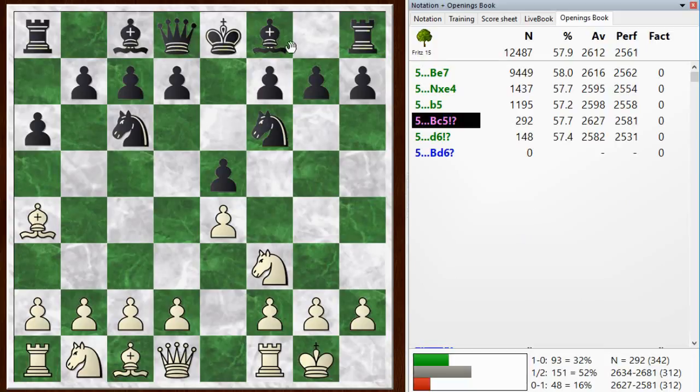So the main line continues with the bishop to e7. That's the main line closed Ruy Lopez. The open Ruy Lopez continues with knight takes e4. Those are the top two choices. The third choice here is the way I play it. There's another way of getting into the Neo-Archangelsk.